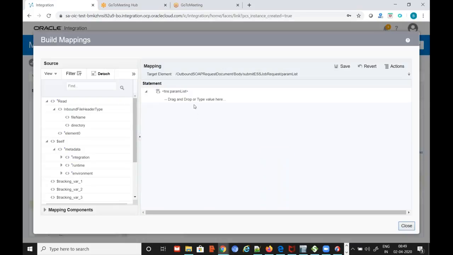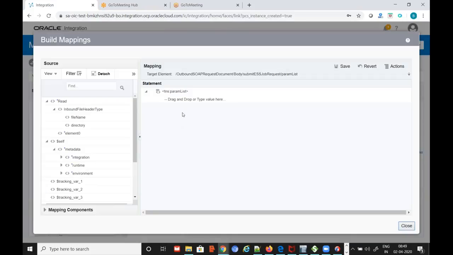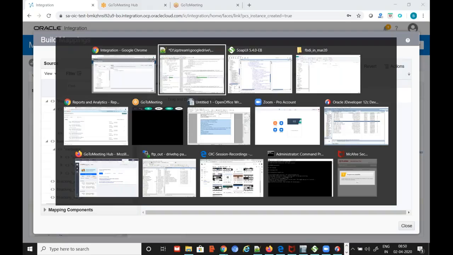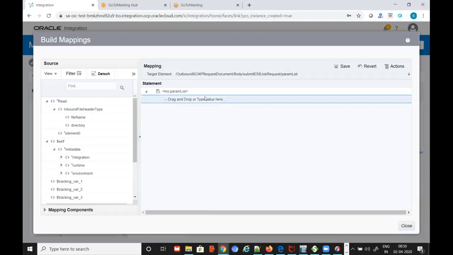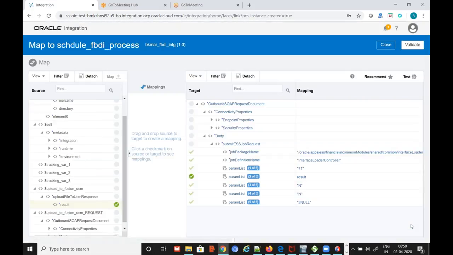The third and fourth are just N and N. A participant asks: what is 71? I just want to understand. 71 is the identifier for your sub process, input and calculate daily rates. And the last one is now. Close. Okay, so these values I've set now.